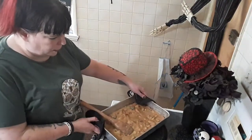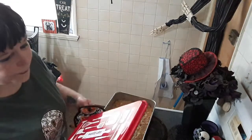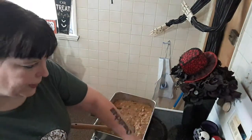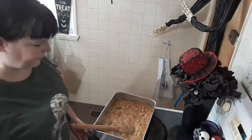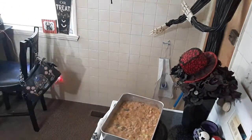I put all the filling in my pan. Sorry, I'm a nervous wreck. This is my Gigi's kitchen pan that my mom got me for Mother's Day. I'm getting the biscuits out of the oven. Oh, Lord, it's going to be hell for a few days now.